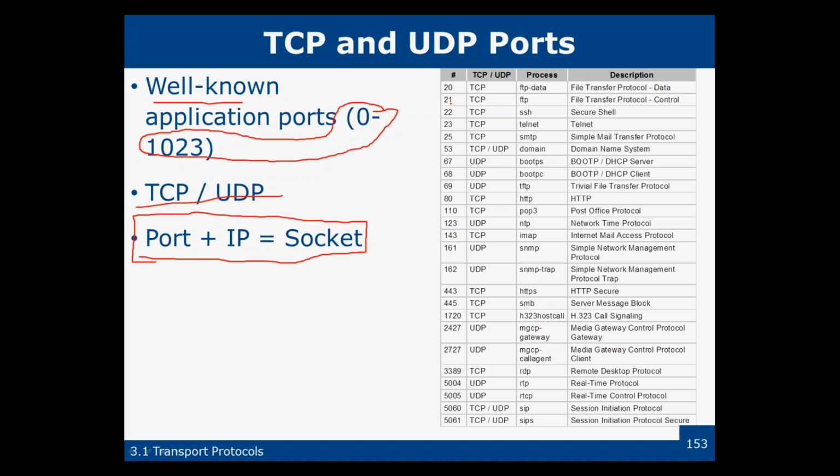Over here, usually 21 is considered FTP. That's the one that starts the FTP connection. Telnet is 23, I've seen that one on. 25 is Simple Mail Transfer Protocol. That's the one that sends mail. When we did the mail, we have one protocol to send it and a different protocol to get it.